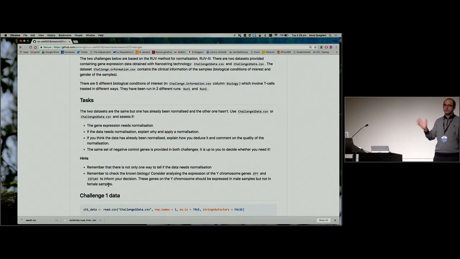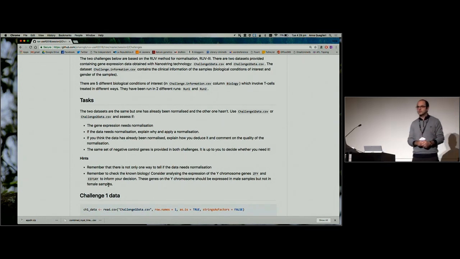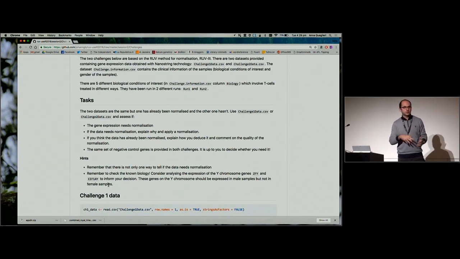Over-adjusted, I mean over-normalized. It's not a well-normalized data set. You should tell us why it's not a well-normalized data set. You can use PCA, RLE, gender genes to tell us why. SAP and Anna Mari are around, if you need a little bit of cheating, if I ask them.